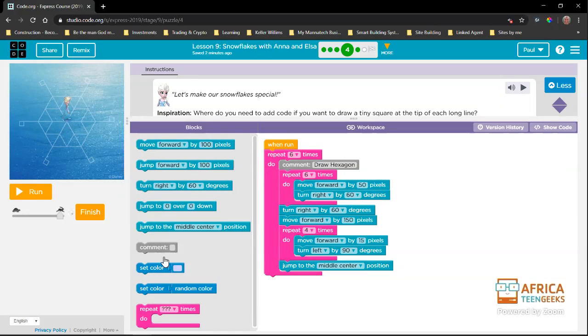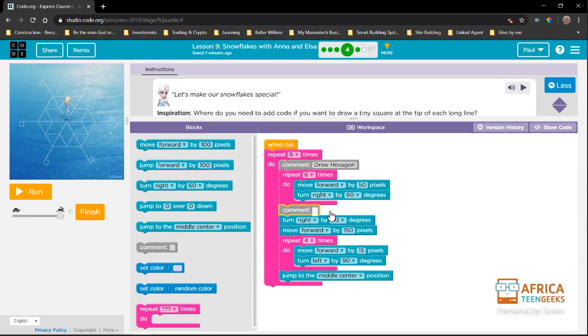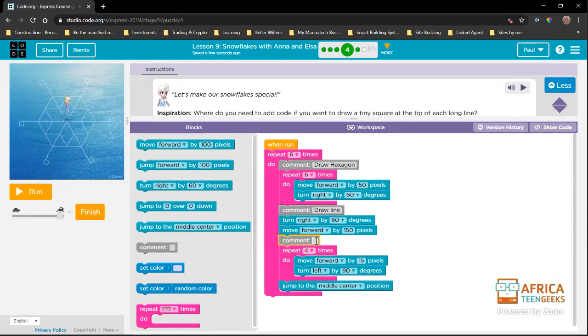Then this code, we know from what we did yesterday, is drawing the long line. So: draw the line. And then the last one is the new section that we added, the small squares that we have there. Draw square.